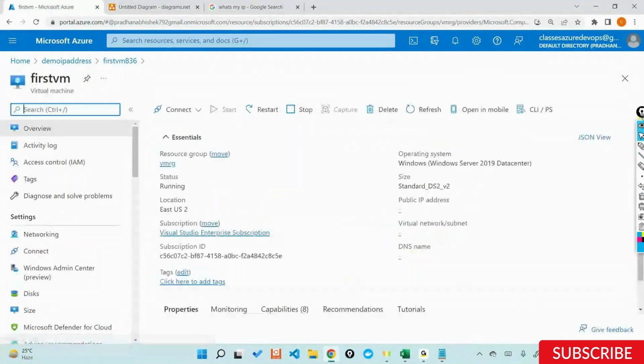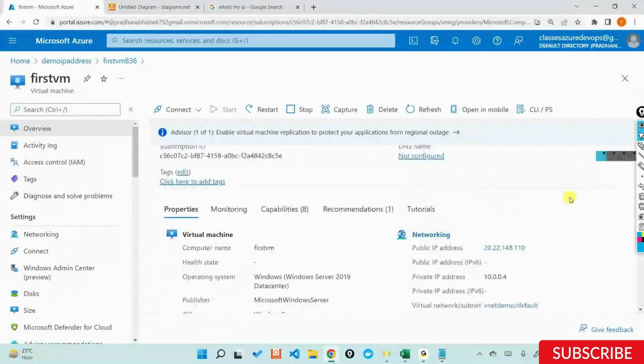If I now click on this first VM, this first VM had a private IP. Now this first VM is also taking the public IP from that network interface card.